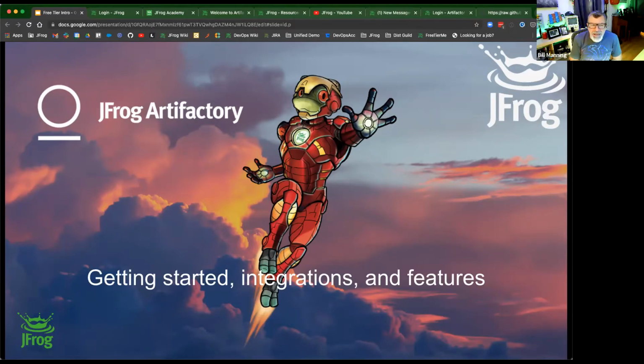Hi, everyone. So today we're going to take you on an exciting journey for something that you've recently signed up for, which is our free tier. Now, when we say free, the idea behind it is that you are getting in some ways a slightly limited version in terms of storage and usage, but you're actually getting our full enterprise-grade platform for free. It's a good place to learn and experience if you're new to Artifactory, or you're looking to experiment, or you're a startup just getting ready to enter the world and building your software platform, and you want to start by having a binary manager as one of the cornerstones, basically the foundation of what you're doing. This is a great place to start.